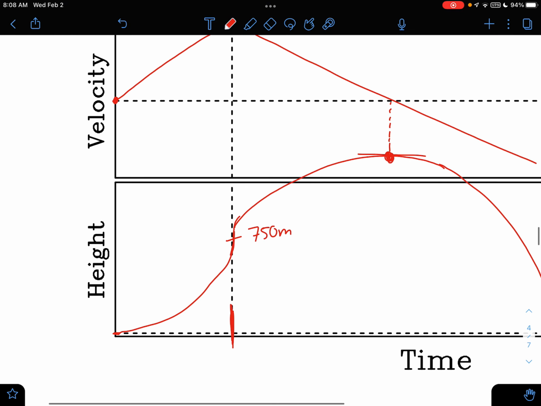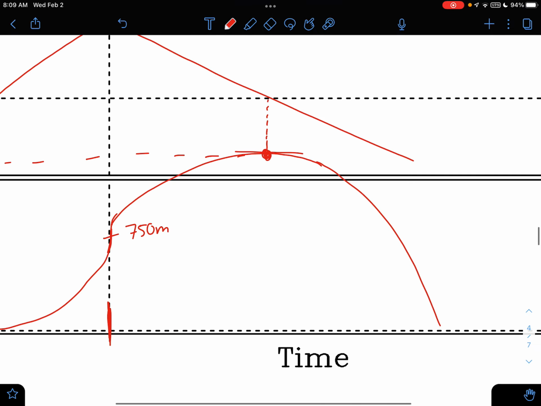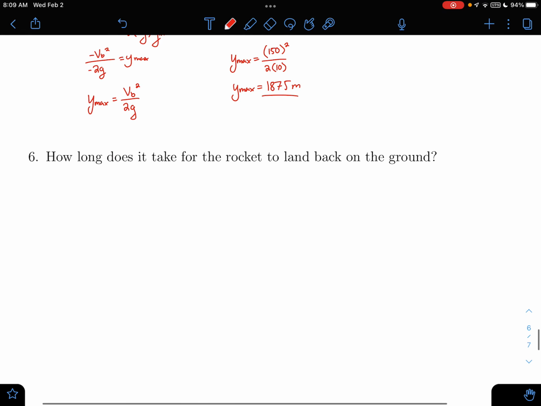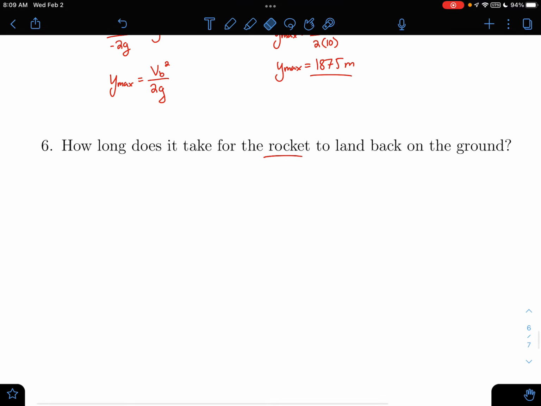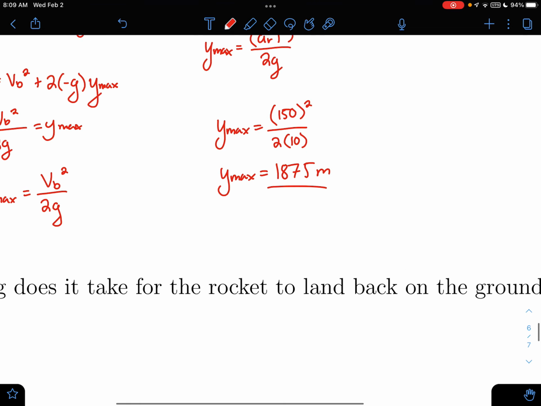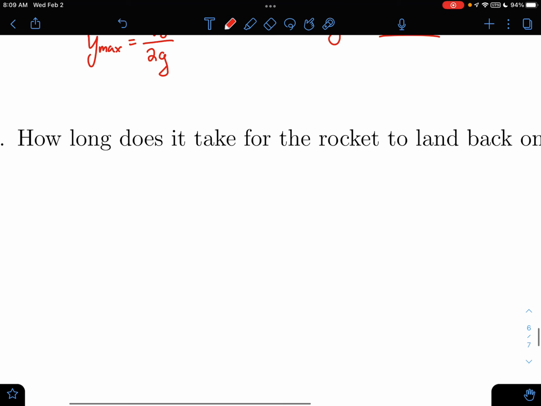So that's where this is. If I extend this axis up a bit, I went a little off the page, but here, that's our maximum height. That's our y max there that we just found. Wonderful. And how long does it take for the rocket, I'm talking real good today, the rocket to land back on the ground? Since we solved for just our y max, now we're going to solve for how long it takes, our time duration for all this.